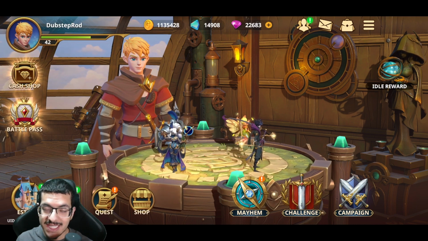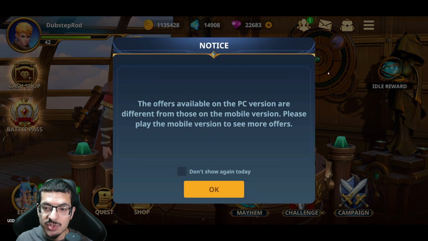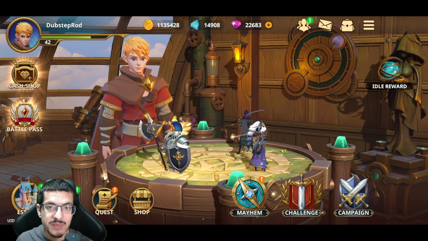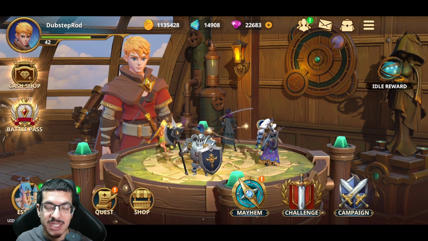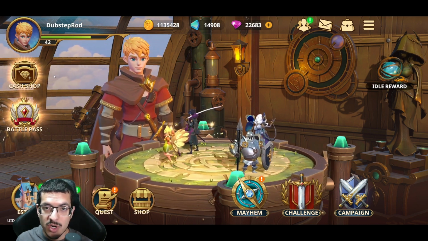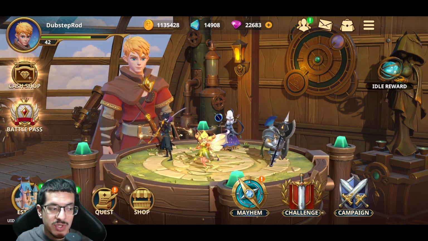Another great way to get enhancement stones is through the cash shop on mobile. Unfortunately, I'm not able to show you this because I am recording this on PC. It actually opens up the Gala Games cash shop, which does not have the same offers. So if you are playing on mobile or on BlueStacks, an Android simulator or something like that, then you'll be able to go to the cash shop.